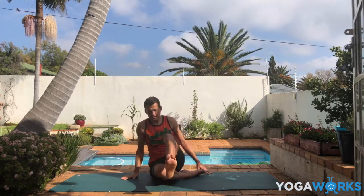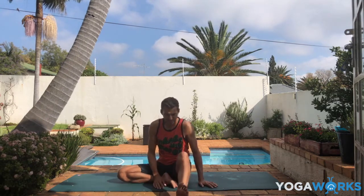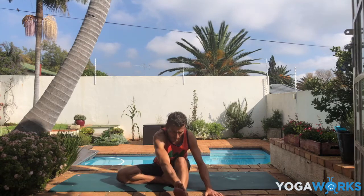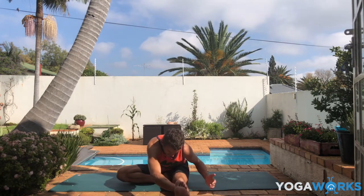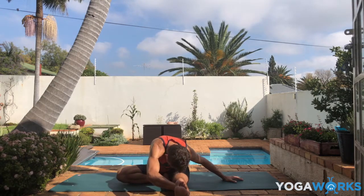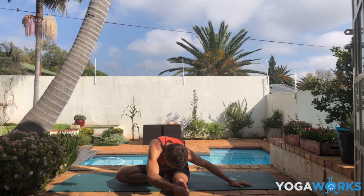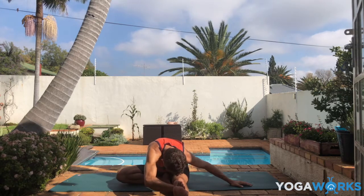Slowly release. Straighten the left leg out, bring the right foot inside the left knee. Bend the left knee a little bit so your right hand can hold the outside of the left foot. This might be where you stay — bend the knee as much as you need to. Or if you get a bit more space, start to kick your foot into the hand a little bit more. The leg might straighten, might not — it doesn't matter. Then round your back and find that point on the right side of the spine — a deep muscle that connects the rib cage to the back of the pelvis, your QL. Which after long periods of sitting, stressful work, driving, or traveling gets a little bit tight. Sometimes causes problems in the lower back — this is a great way to get in there. Slowly release.